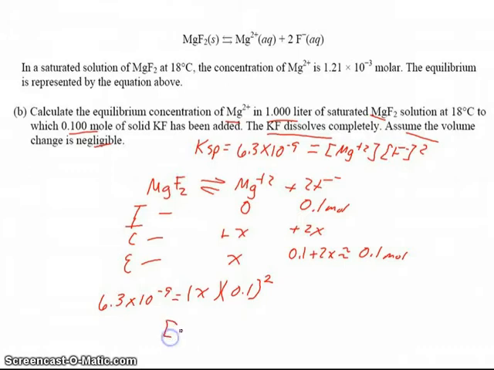6.3 times 10 to the minus 9th is equal to the Mg2+ concentration, which we're calling X, times the fluoride concentration, which we're calling 0.1 moles per liter. And we are going to square this value right here. So then if we solve for the concentration of Mg2+, which we are calling X, it is going to be 6.3 times 10 to the minus 7th molar. And so the common ion effect has driven down the solubility of magnesium. Initially, it was 1.1 times 10 to the minus 3. In the presence of that much fluoride, that causes less of this to come over. And so we see that reflected in our calculated concentration of Mg2+.